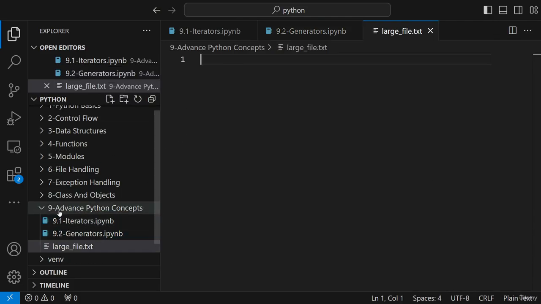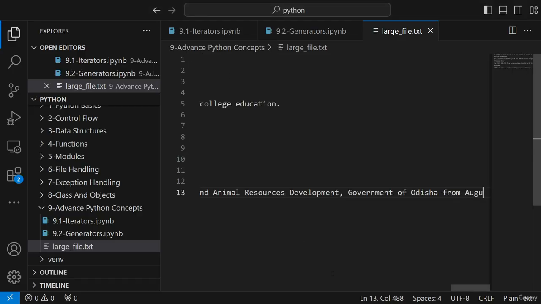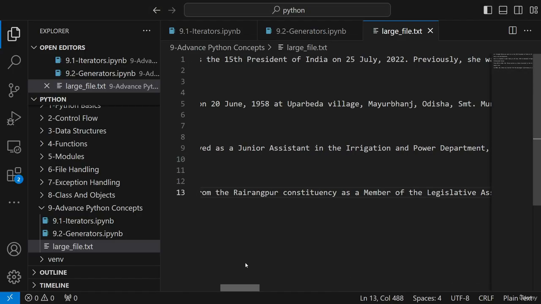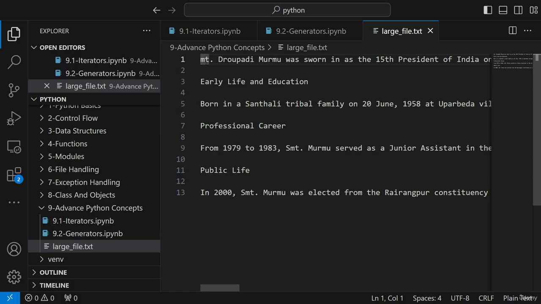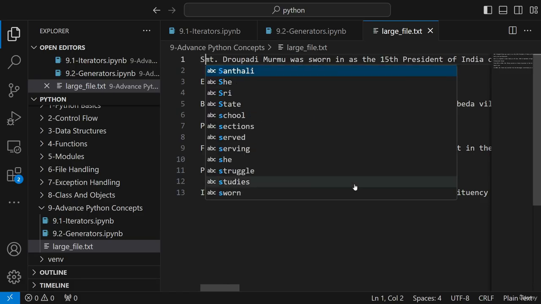And what I will do is that I will just go ahead and probably take a big article and paste it over here. I will just search for President of India. So I'm doing a Google search in my separate browser. And I will just paste it over here. Some text I will try to paste so that it becomes a large file. So just give me a second. So I'm just going to paste some information over here. So this is the information about the President of India, that is Srimati Draupadi Murmu.